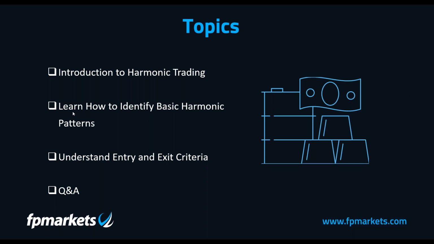Next, the plan is to learn how to recognize some of the harmonic patterns used by many traders in this field. I'll cover the AB equals CD pattern, the BAT pattern, and Gartley pattern. If time is on our side, I may also look into the crab pattern and butterfly formation. These animal references to the patterns were largely coined by Carney, and I can only assume it's due to the shape a completed formation depicts. I must also point out that while I have traded the BAT and Gartley patterns, my main focus is on the AB equals CD formations. The other patterns I have never traded, that is the crab and butterfly. So it would be good to know what experience any of you have had with those patterns.